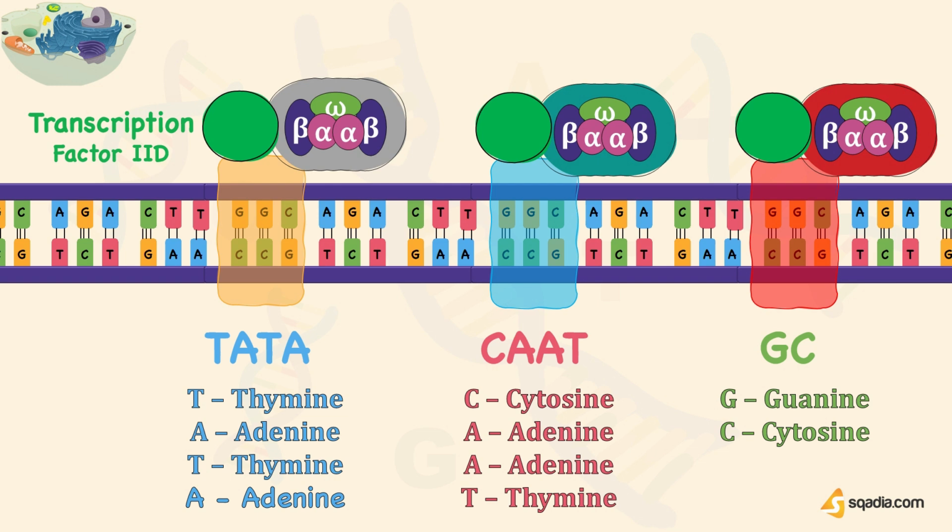So what does transcription factor 2D actually do? Well, TF2D basically has TBP, which is TATA binding protein. This means that TF2D will bind with the TATA binding protein to attach itself with the TATA sequence. This will start the process of initiation. This was all about the initiation and the entities required in it. Let us move towards the elongation phase next.